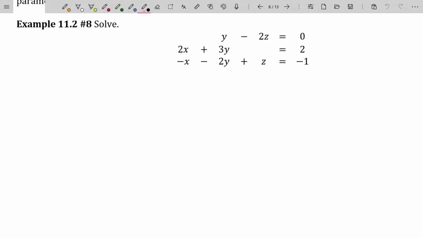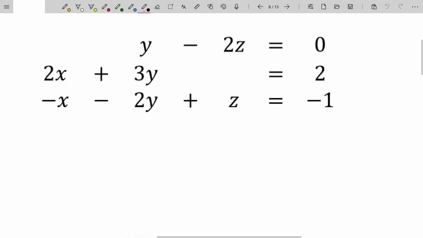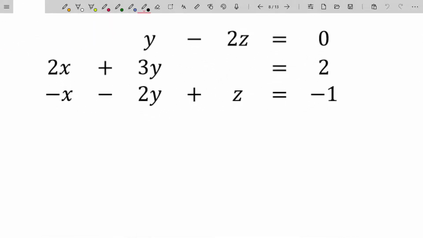All right, so let's go ahead and just pretend that we're handed this system of equations and asked to solve. In this case, substitution or elimination, they're both perfectly fine methods to use, because if you look at this system, it's what we would call a semi-sparse system. In other words, it's got some holes in it.